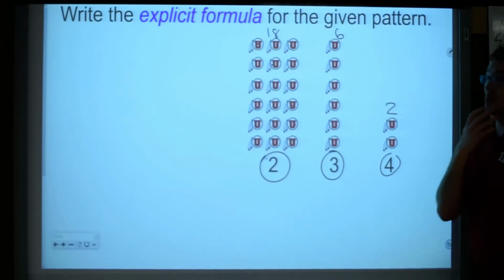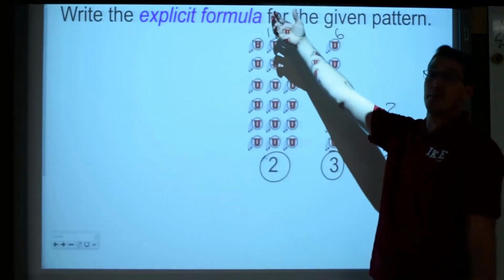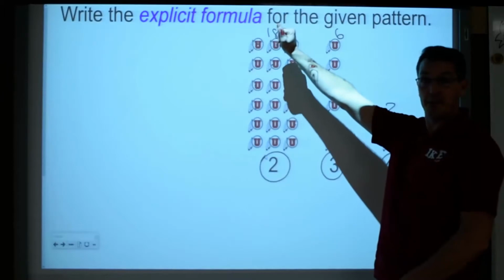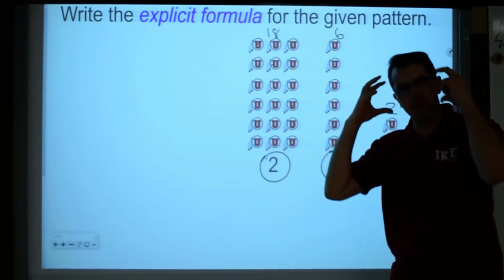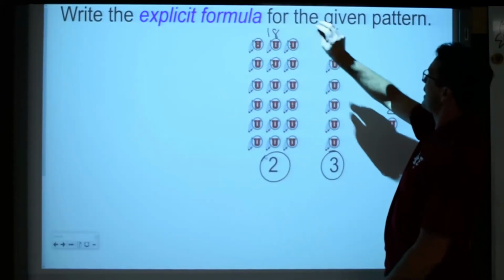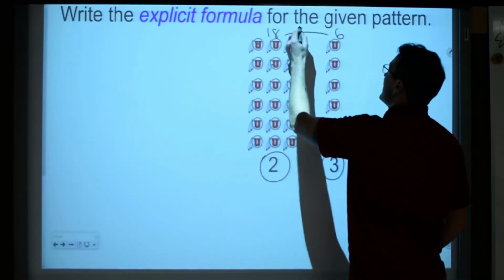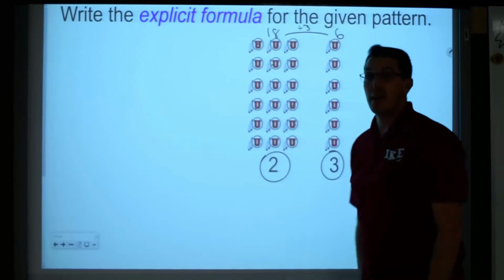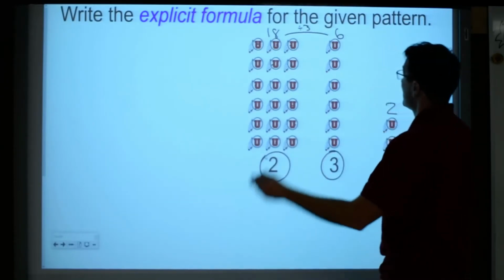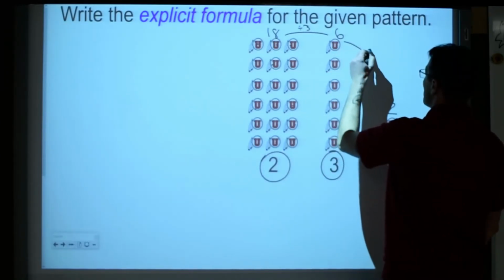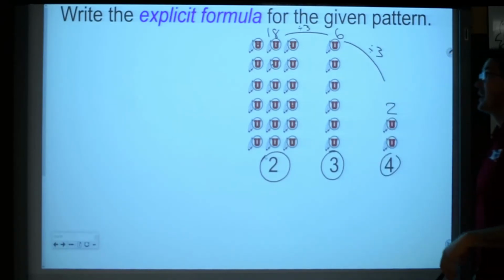So it must be a ratio of some type, which means that I'm going to be dividing by something, right? I know I have to multiply, but my brain thinks divide. I say 18 divided by what gives me 6? Like 18 divided by 3. 18 divided by 3 is 6. Let's see if that works though. Is 6 divided by 3 2? And the answer is yes.